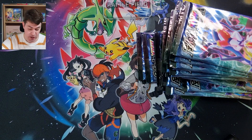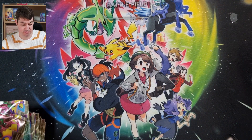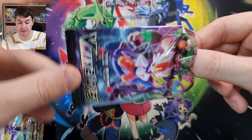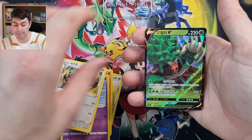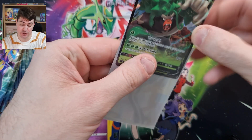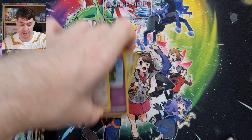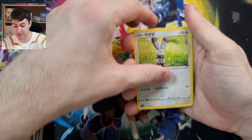All right, let's begin opening them up. The first packet of V-Max Rising — can we get a hit? Let's have a look and see what we get. Boom — we did get a hit of the first packet! We do have our Detective Pikachu sleeves today, so anybody playing at home, we have our Detective Pikachu sleeves. One hit so far — first packet packing magic, very good.